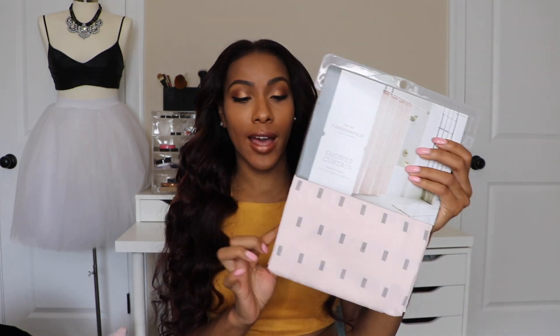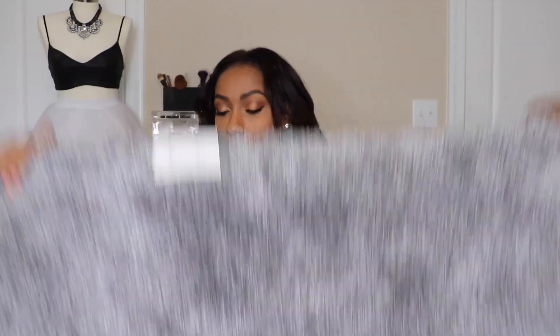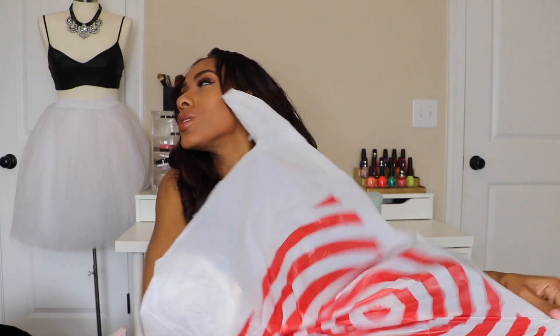The last things I got are for the guest bathroom — the one closest to my room. I want to change it up a bit. I got a light pink and gray shower curtain, just a subtle baby pink. Then I got a gray rug to go in there, and a gray shower mat by the shower for when you step out. I also got gray towels so I have my own towels when I'm here. My mom doesn't really care about matching towels but I like mine to match.